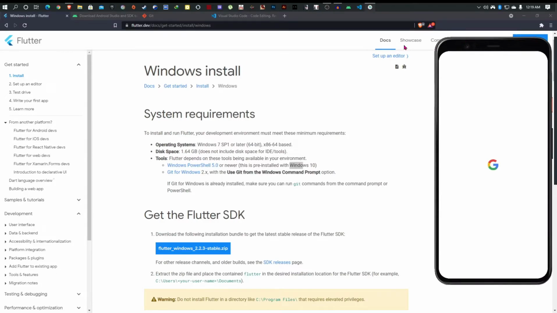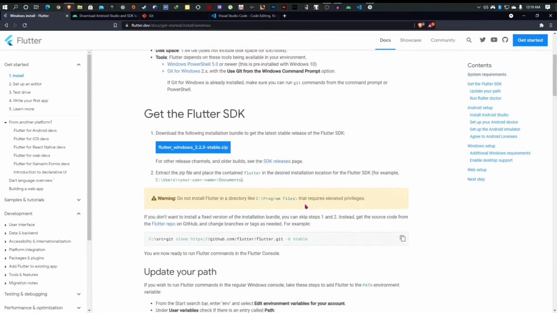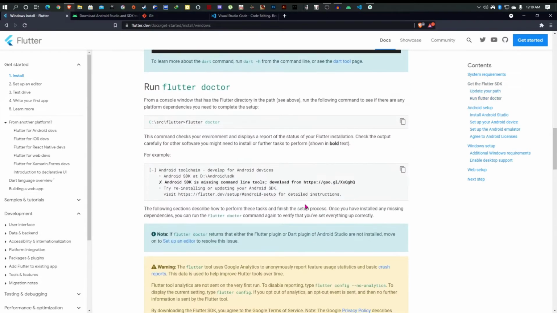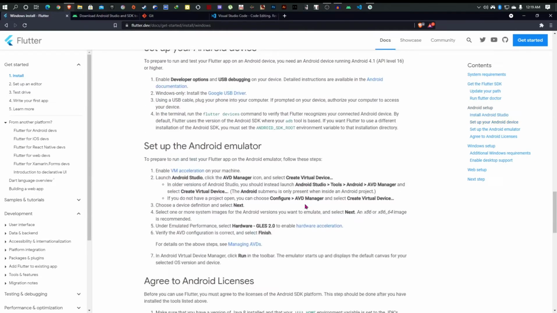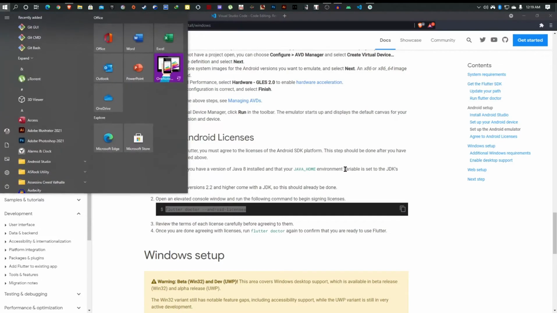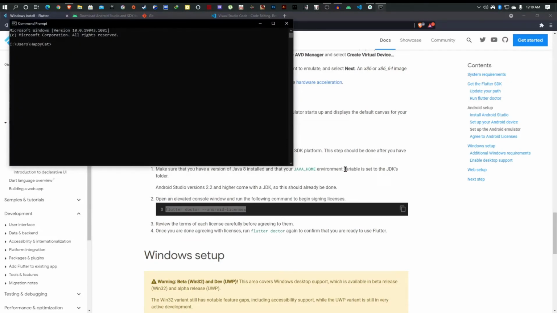Now, before we can actually fully finish configuring Flutter, we need to accept the licenses. So if you scroll down somewhere here, if I can find it. So if you scroll down to this point where you have flutter doctor --android-licenses, we need to copy this, or you could also use the copy button right here. So you can copy this code, and what we'll do is we can open CMD and then just paste this in there and then hit enter. Make sure throughout this process you are still connected to the internet.